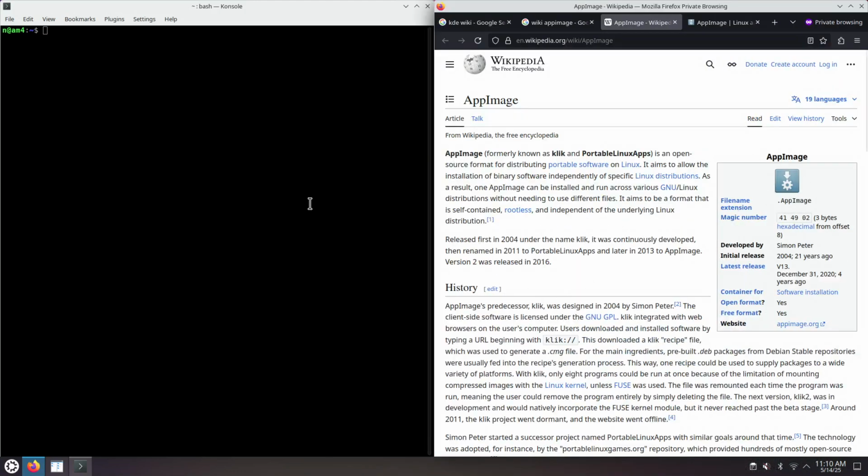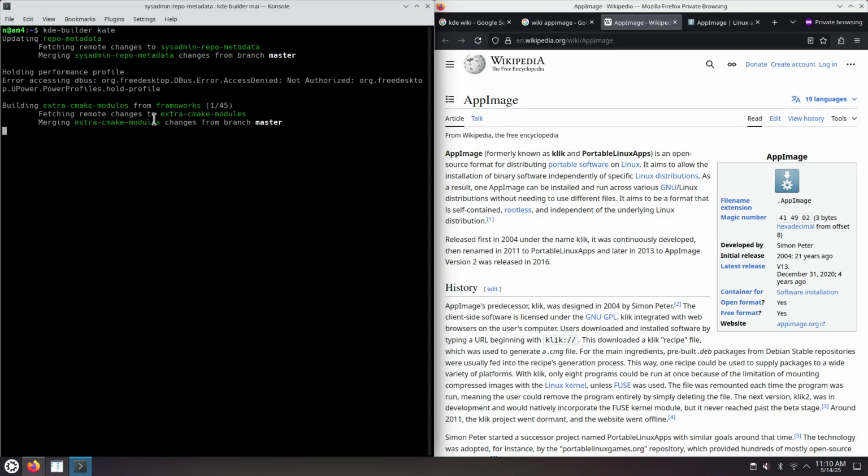Now we want to see how KDE repositories and projects are packaged as AppImages. For that, I have installed KDE Builder. I am building the KDE text editor Kate.